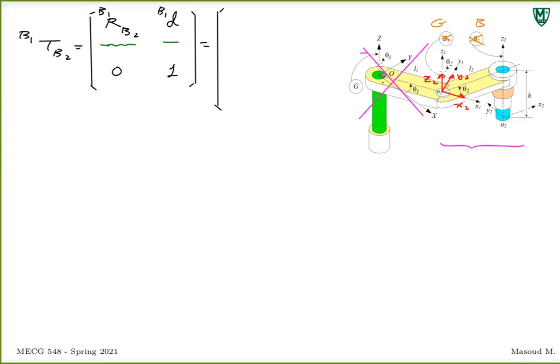Now this is the whole motion, right? x2, y2, z2 go from point O1, where O1 and O2 are on top of each other. This is before we have a global frame, and we want to know how we can go from global frame to local frame. There have been rotations and translation. Do you remember we were talking about one rotation, two rotations, and one translation? This is the same story.